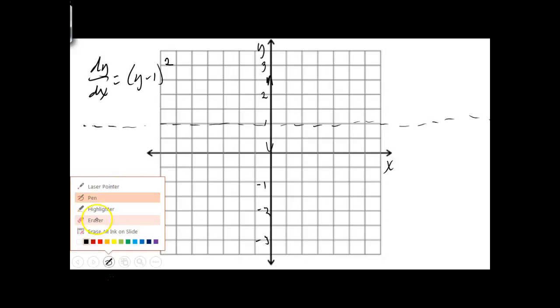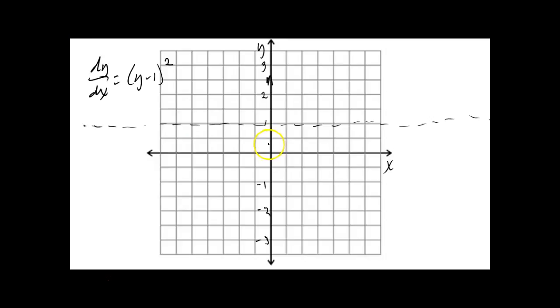What's your derivative? Positive, because you're squaring it. So these are positive in both situations. The y may be negative, but the derivative is positive, because whatever is in that parenthesis, you're squaring it. And the only place where it's 0 is at y equal to 1. So there we know something about this differential equation. Even if we don't know how to solve it, we know something about it. And that's good for all x's everywhere, negative infinity to positive infinity.